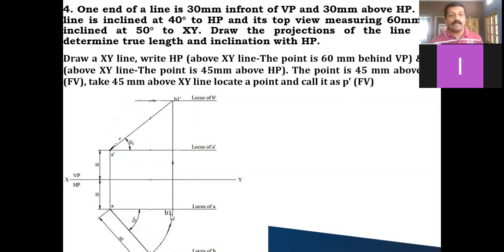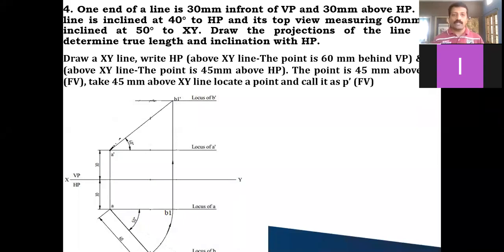After getting B1, you draw a vertical projector line. Wherever this vertical projector line meets this 40 degree line, because 40 degree is the true inclination, that is theta, you call that B1 dash. So join this A dash and B1 dash with a medium thick line. This itself is the true length diagram in the front view. From B1 dash, you can draw a horizontal projector line and call it the locus of B dash. So till here you can complete it.